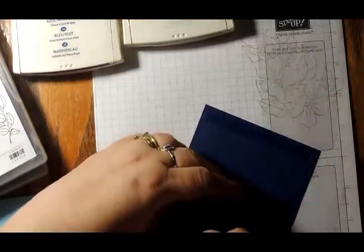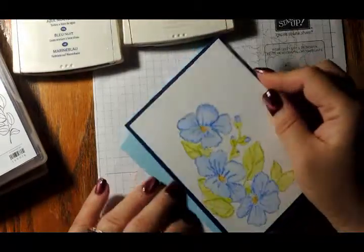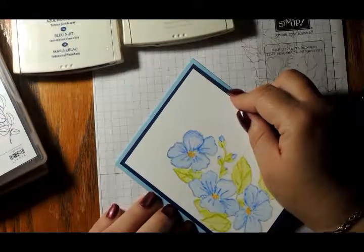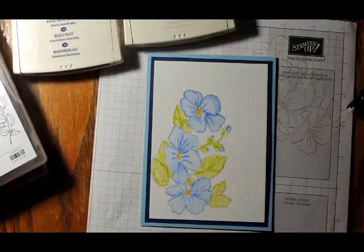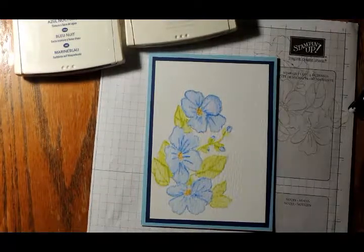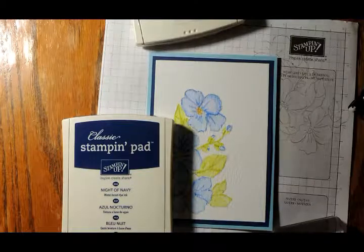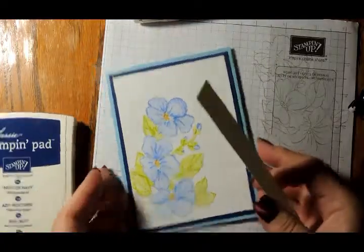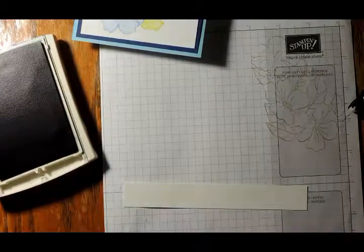Just like so. And then bring in my card base. Okay. Then I'm going to use my sentiment. I'm going to use Wishing You All the Best. There it is. And we're going to use our Night of Navy ink here. Yep. And I've got a scrap piece of cardstock that measures about 3¼ inches wide. And I'm going to stamp my sentiment onto this, and then I'll just trim it down. So I've got Night of Navy. Make sure that's straight.